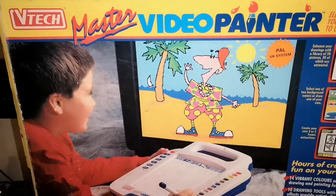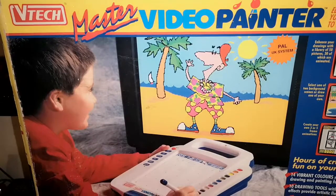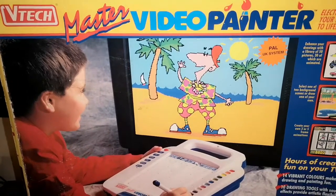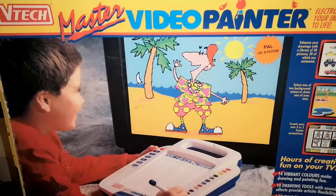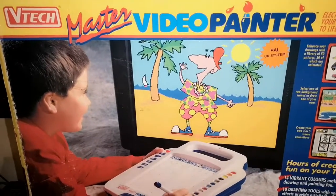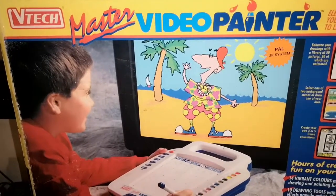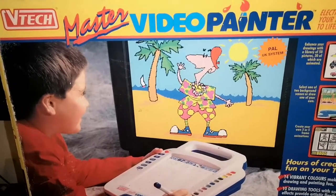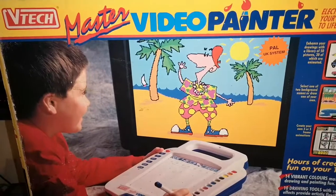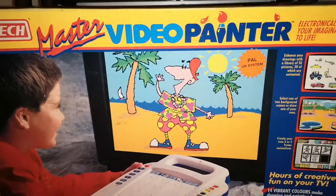So today we're going to talk about the Vtech Master Video Painter. It's a follow-up to the PC Computer Unlimited, which was the desktop PC, basically a learning computer by Vtech. That was for age 9 and up. This one's slightly different. It's for age 5 and up, but it's part of a series they did.